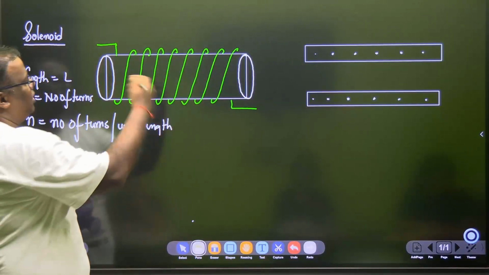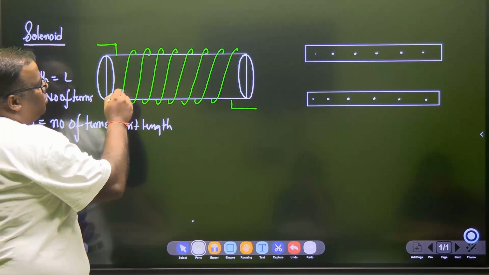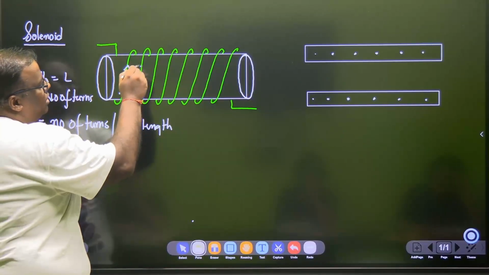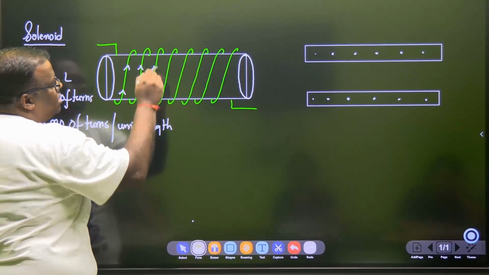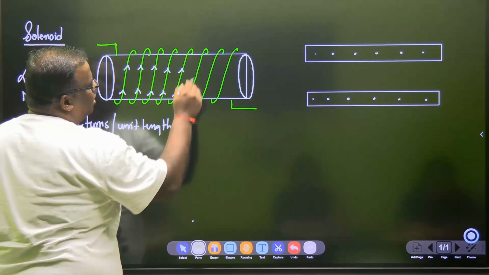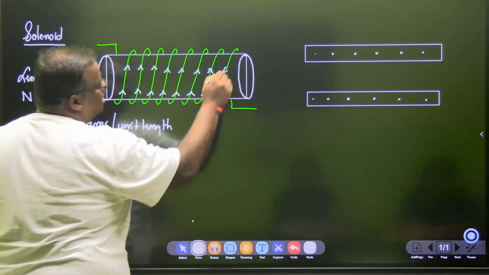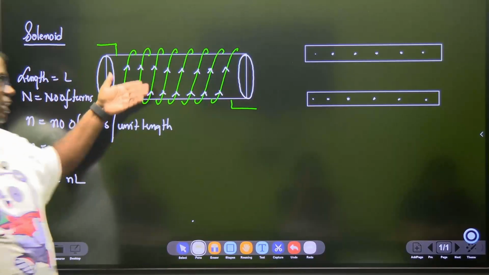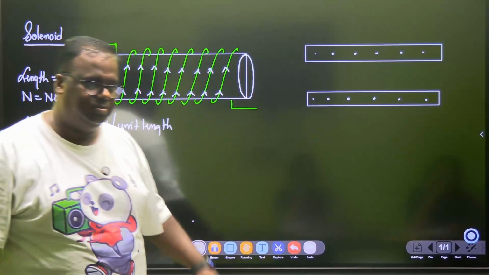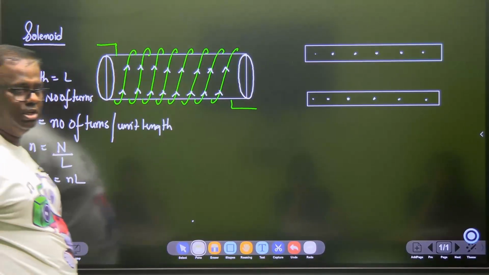Now let's say the wire is coming out in such a manner that I'm assuming my current is going like this, then again it is coming out, again going like this, again going like this. Have you understood? So if you look at the top portion, the current is actually going inside. Half current is going, and the current is coming out from the bottom portion.